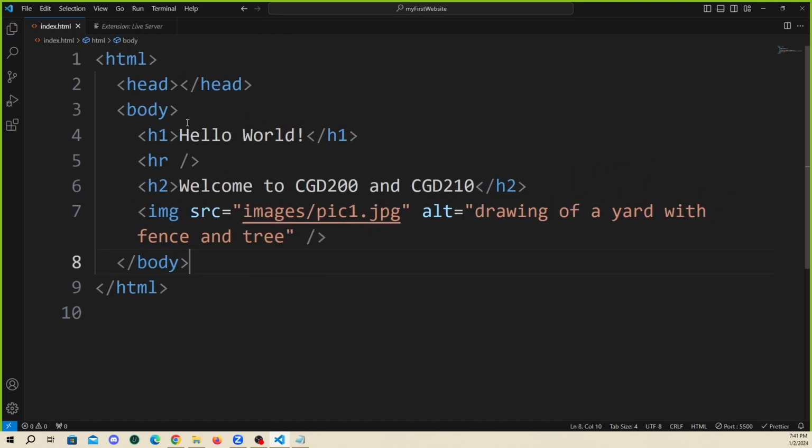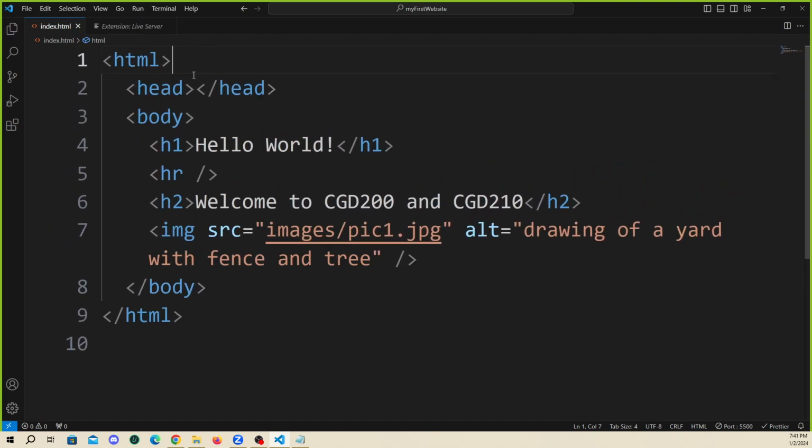So let's talk about the rules in HTML. Again, it's a markup language, and there are many markup languages. HTML is just one of them. It's hypertext markup language. I put a forward slash, but that's not how you comment.